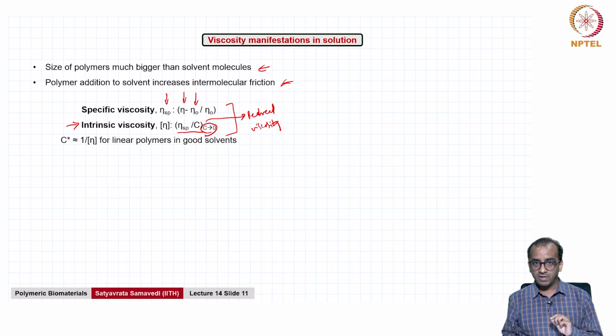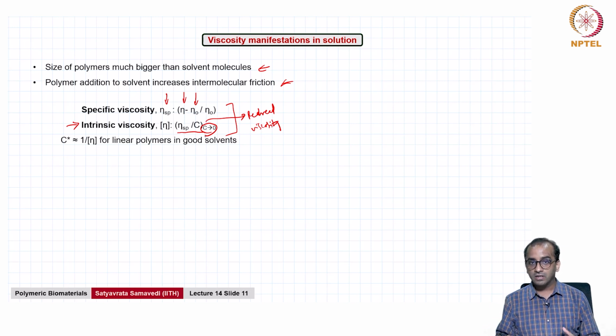And we are primarily interested in this property, intrinsic viscosity, because infinite dilution simply means, from a physical perspective, that the polymer volume fraction or concentration is so small that you can think of the chains as being so far away from each other that you can now access properties that are important for single chains. And that becomes a very important idea.